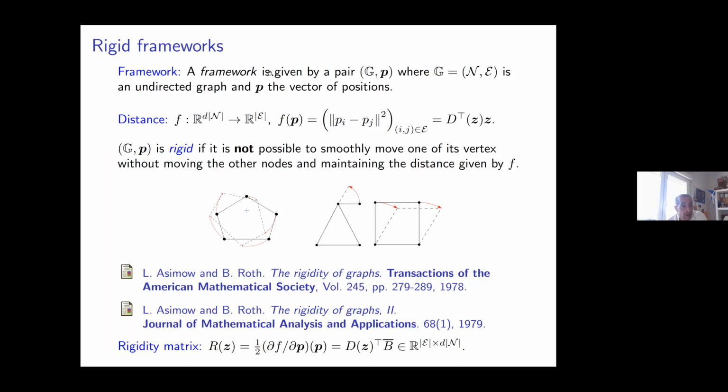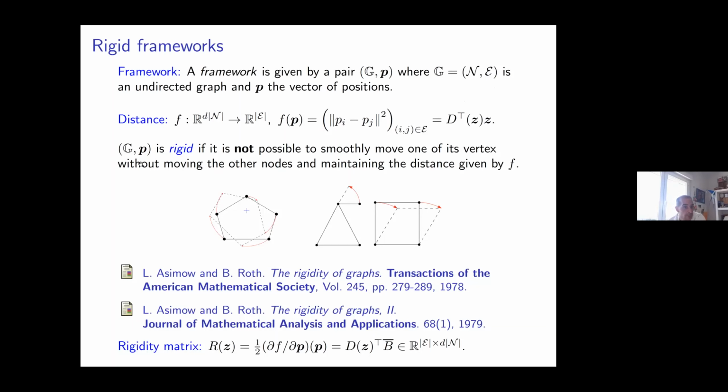So associated with a rigid graph, with a framework, we have a distance function that is for each edge that is written here, where we can express this distance function as follows. Here D is a diagonal matrix, where c is the relative position between the agents. That means the difference between p_i and p_j. So c from now on will denote the relative distance between agents.